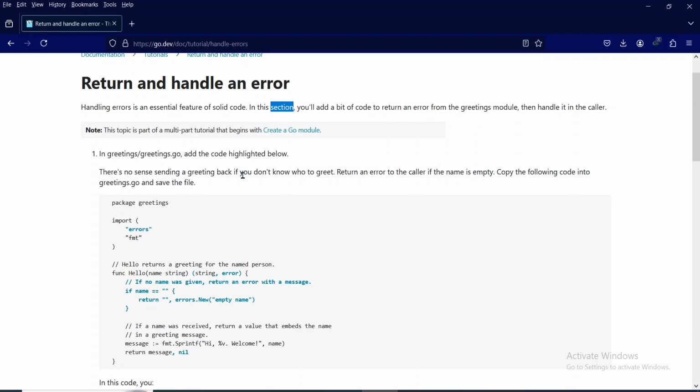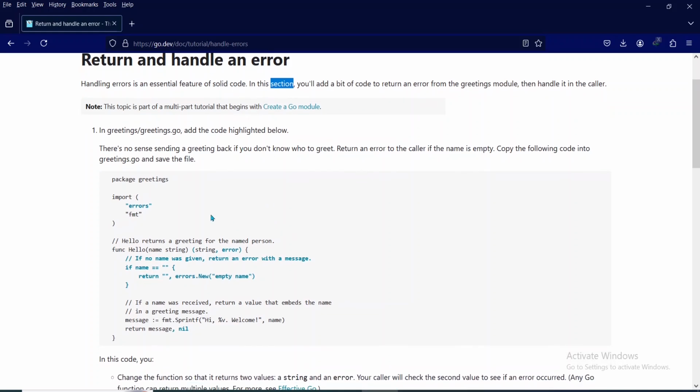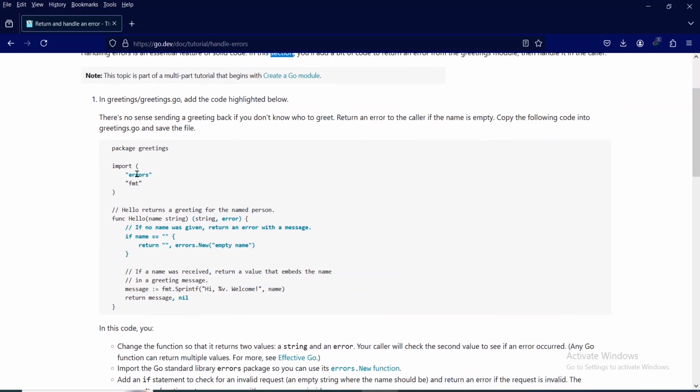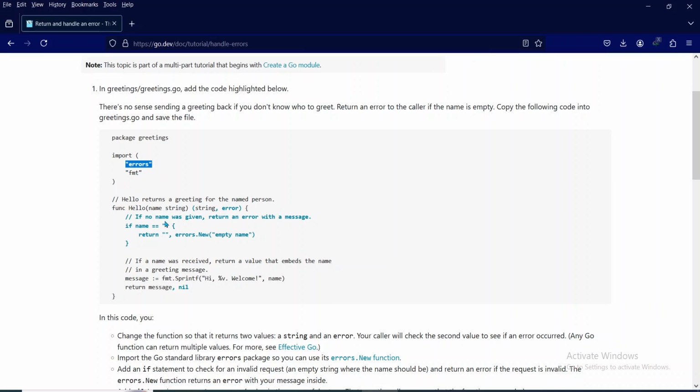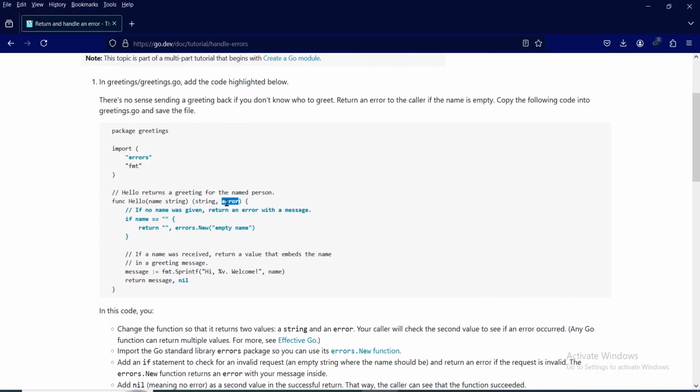So how is it done in Go? Let's see. Here, as I can see, they have marked the new code with a blue-like color. What they have additionally added is an errors package imported here. Then they have added a new parameter.